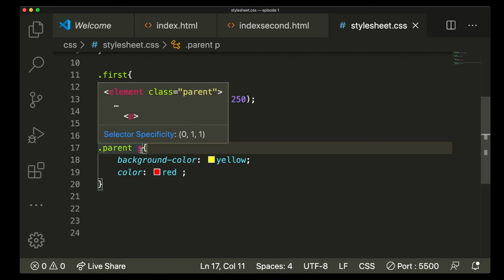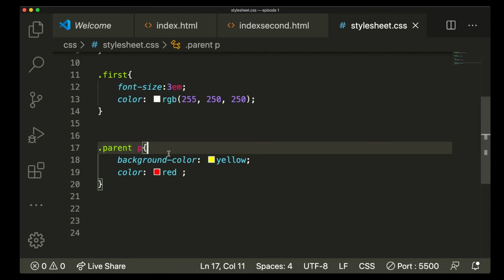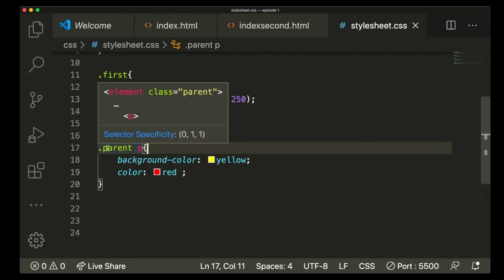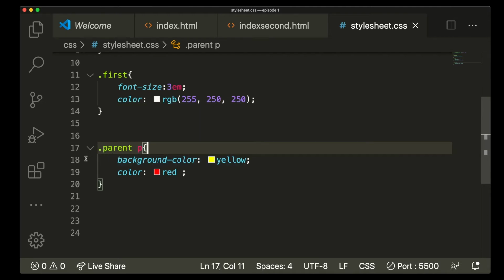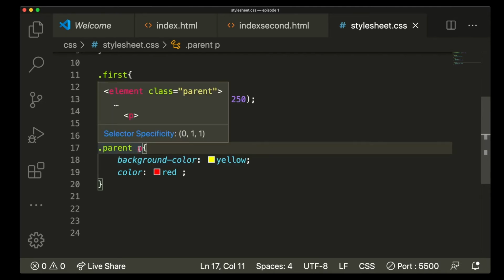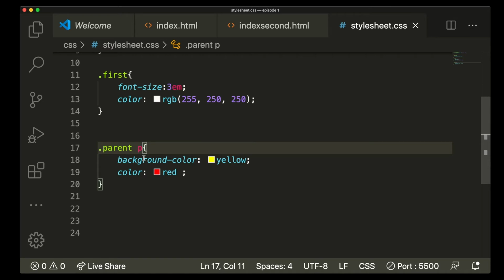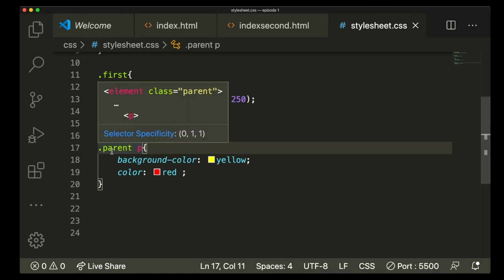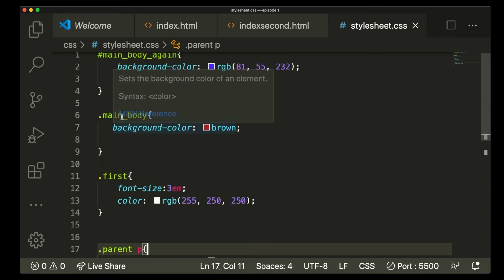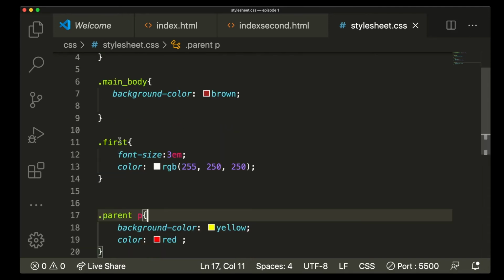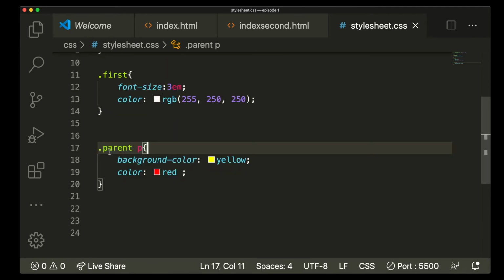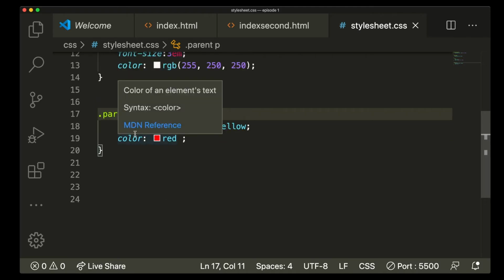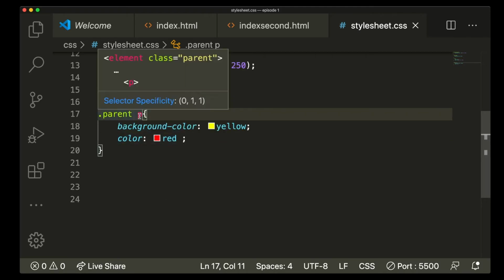Add the P tag after. So in CSS, in the cascading style sheet, we have parents, children, back and forth. So it's not only one, like here you say, I'm targeting only one. Here you can target the parent and the child. So the child here is P.